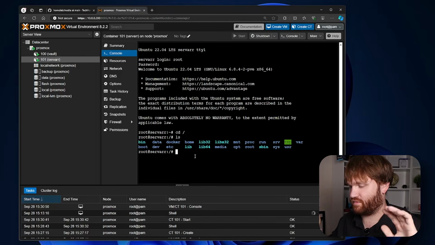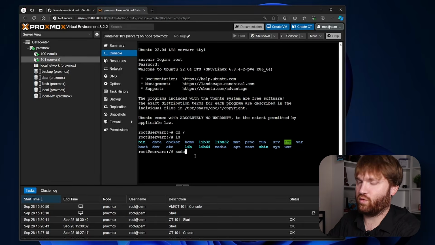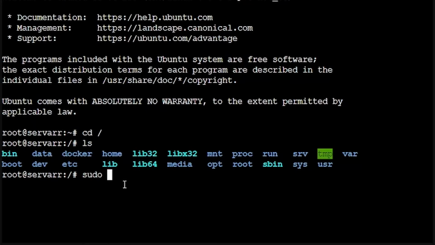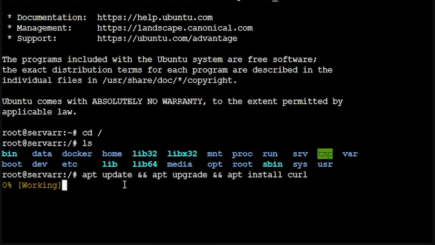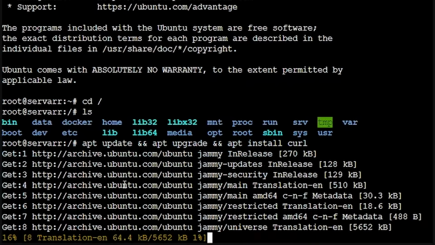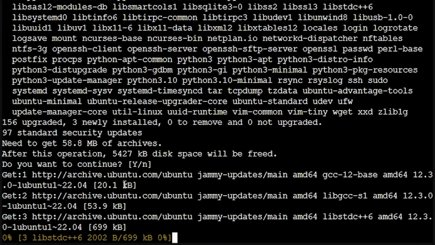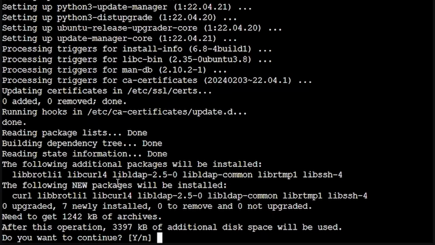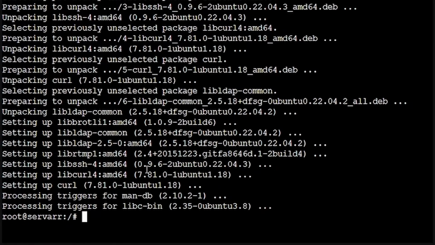So now let's do some super basic things that you need to do every time you create a new Ubuntu or really any Linux server. And that is, we don't need to run sudo, we're still root, apt update, as well as an apt upgrade. And might as well throw this in here. Let's install curl. So apt install curl, just like that. We're going to need that to get the Docker convenience script that we're about to grab. So here we go. Let's install all of those updates and curl, and we'll proceed with that installation. And there we go.